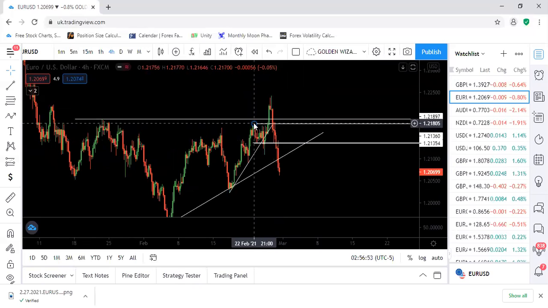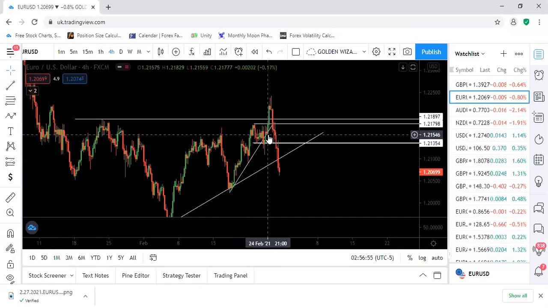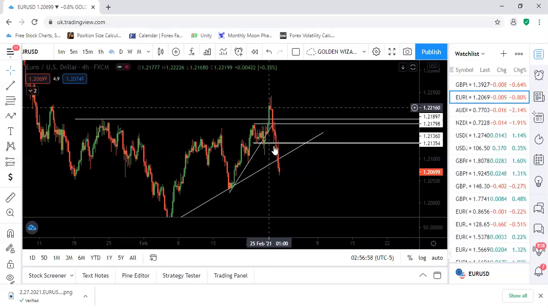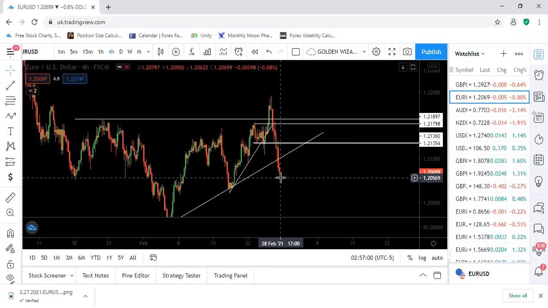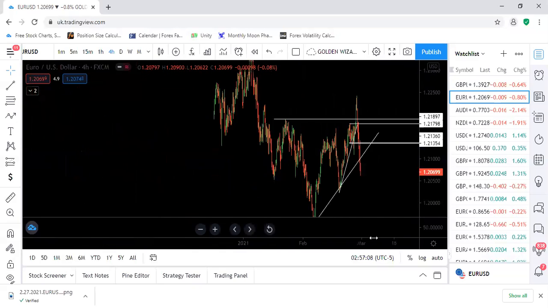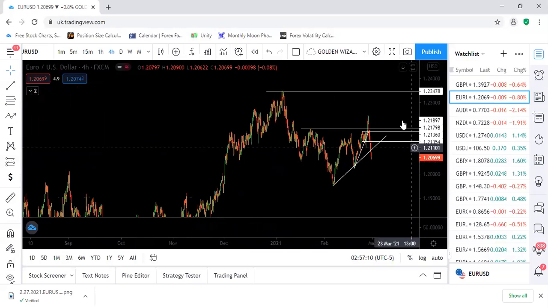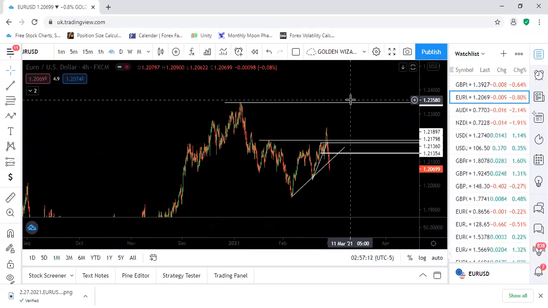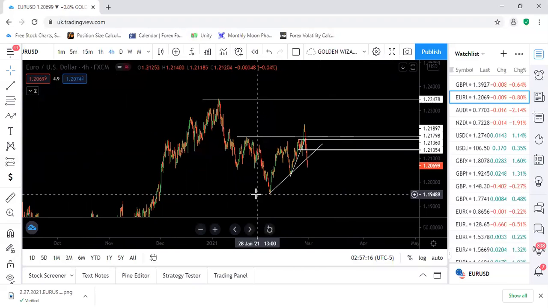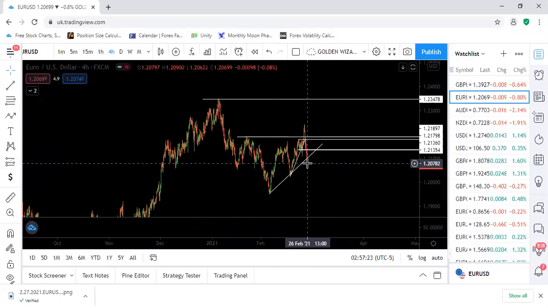So what we can also see here, again, similar to GU, is we now have a 4-hour break of market structure. This pair to me is a little bit more tricky because let me zoom this out a little bit. I do believe this is the next target for me that I'd like to frame a setup. However, this previous low is kind of scary. You know what I mean? I don't know if they're going to come down and break this low.